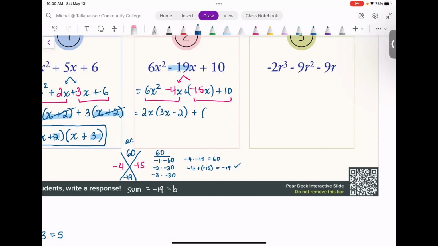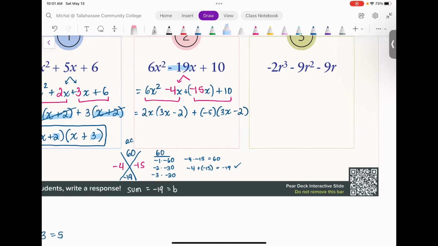Plus, I want to find the factor that I can undistribute. Notice that the coefficient of x here in the grouping symbols, you want to try to keep it positive. So I'm going to divide by a negative number. My GCF is going to be negative 5. That's because 5 divides 15 and 5 divides 10, but I also want to wind up with a positive x term in my parentheses. So I'm going to divide both terms by negative 5. When I do, negative 15x divided by negative 5 is positive 3x. And positive 10 divided by negative 5 is negative 2. So minus 2.